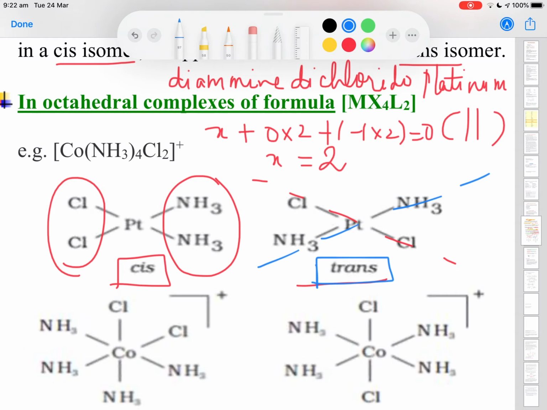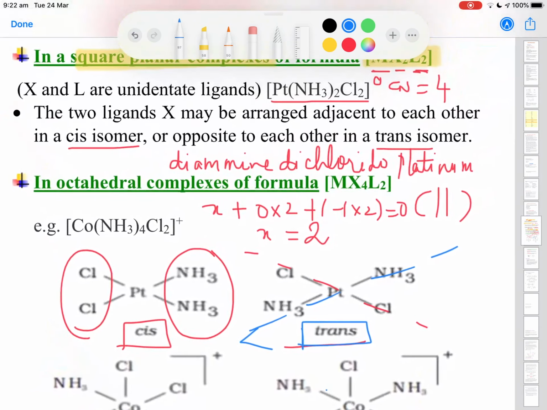We have already learned this in grade 11 for organic compounds. If you remember which one is more stable, yes, trans is more stable than cis because the opposite poles are balanced. And one very important thing, if you calculate the dipole moment, it is 0 for trans because the two opposite poles are counterbalanced. Fine. So the net dipole moment comes as 0. Now, this is about square planar.